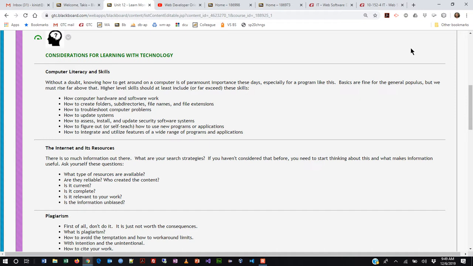Okay, you should be able to assess, install, and update security software systems. Like what? Antivirus, for example. And we should talk about antivirus a little bit. A lot of us consumers will go out, we buy a PC off the shelf and pick a retailer, whether it's like Walmart or Sam's Club or Best Buy or Amazon or whatever, and you buy what we call a consumer grade machine.